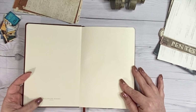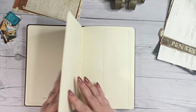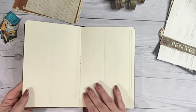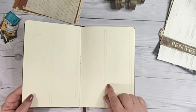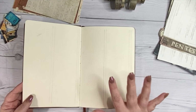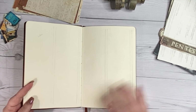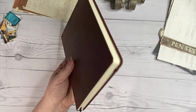And here in the front cover you can see there's not even a nameplate. It has these beautiful cream covered pages, which again I normally prefer bright white, but I wanted this to have that vintage book feel. I did measure the dot grid, and it is about 5 by 5 millimeters wide. The dots themselves are a medium darkness, not too light, not too dark.